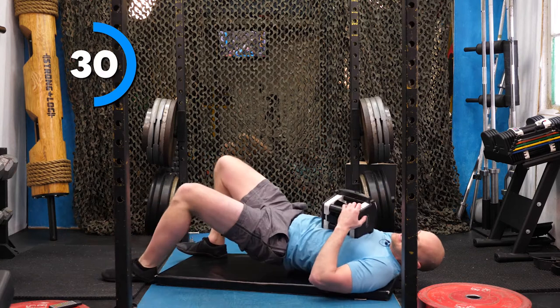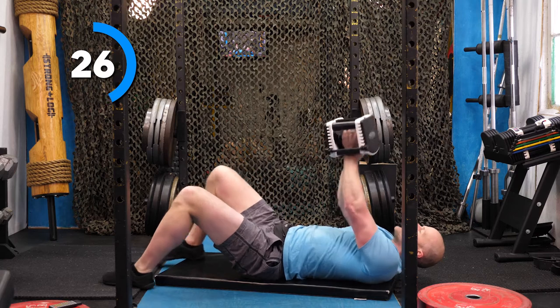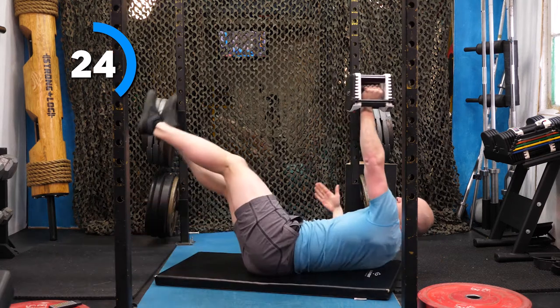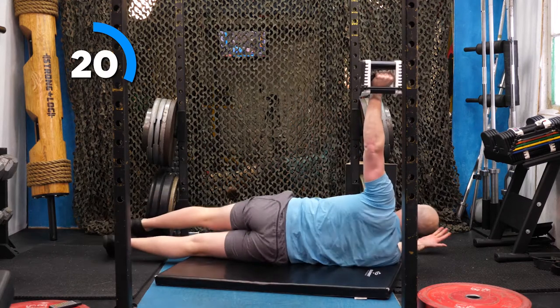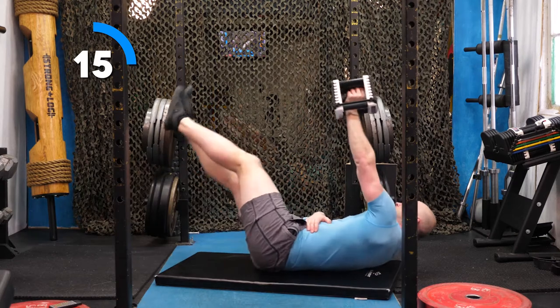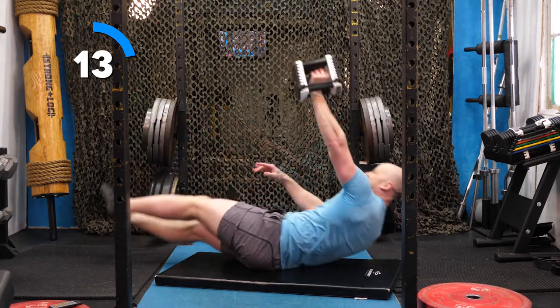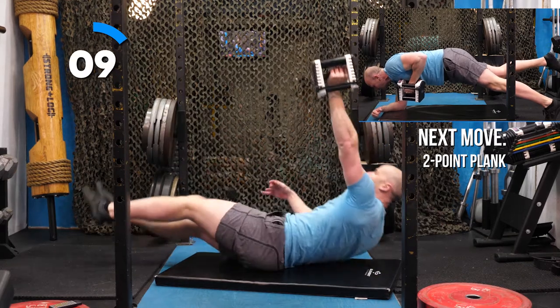I'm gonna switch sides. Get my mic out of the way. Second hand. The side hollow rock is only a 45 degree tilt. If you go to 90, you're gonna be falling over. Get that transverse abdominis working. And you gotta just take that dumbbell for dead weight.